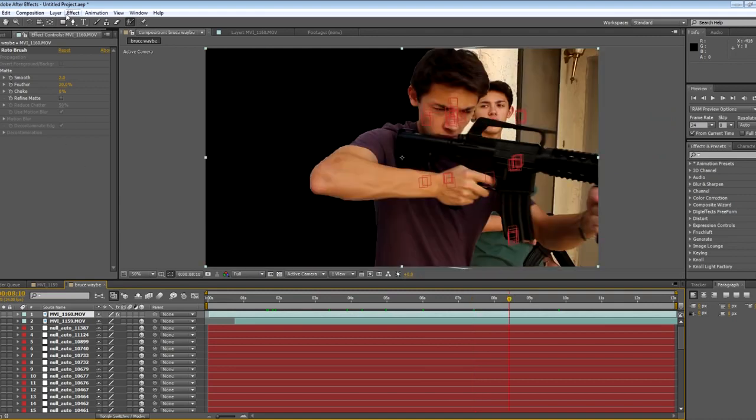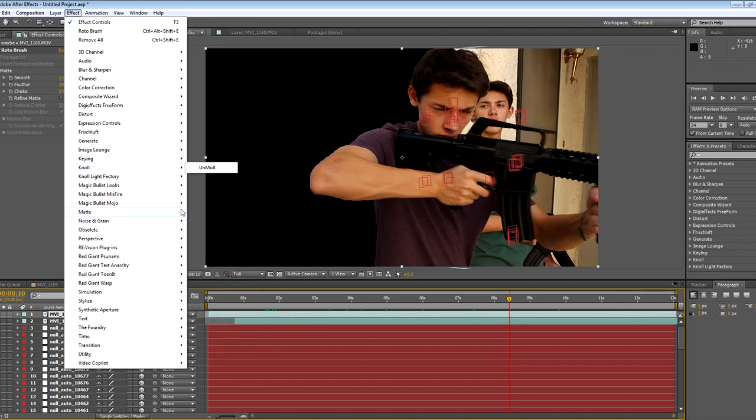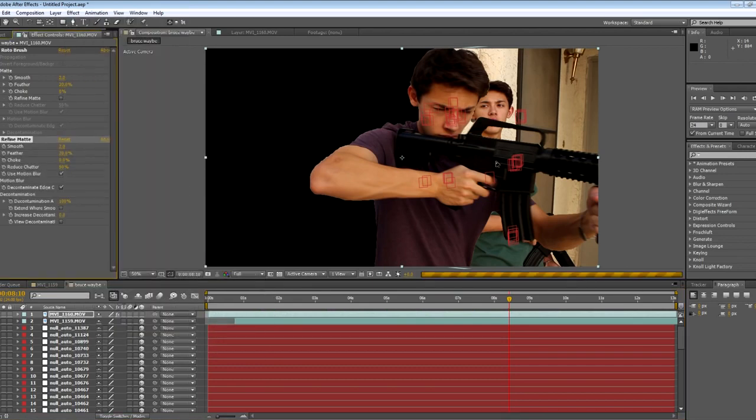Now here, go to Effect, Matte, Refine Matte. Get some of the edges nice, like right up in there. Smooth, feather it just a touch. Smooth it to like 2.3, 4, 2.4. All this extra stuff is just to make it look fancy. That's kind of your own thing that you can work on.